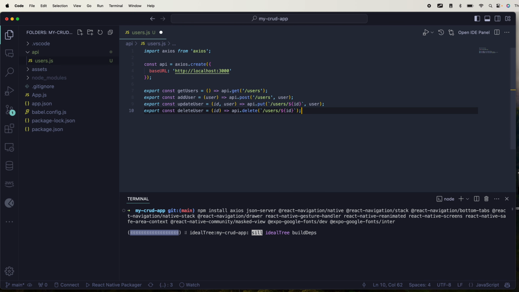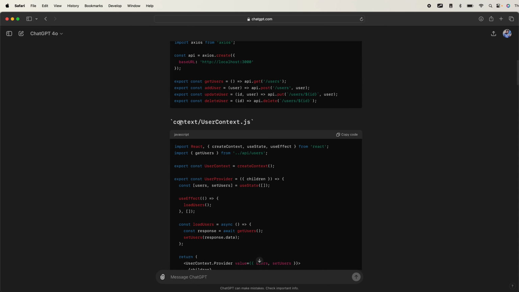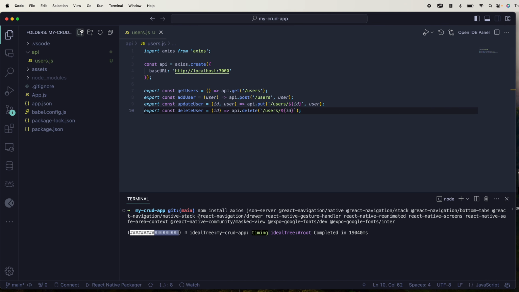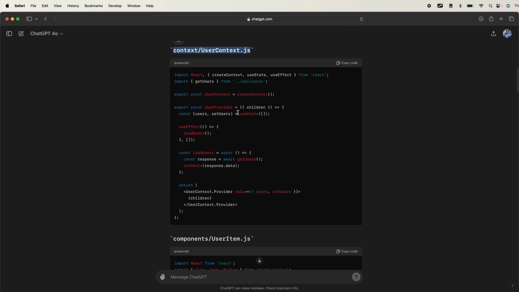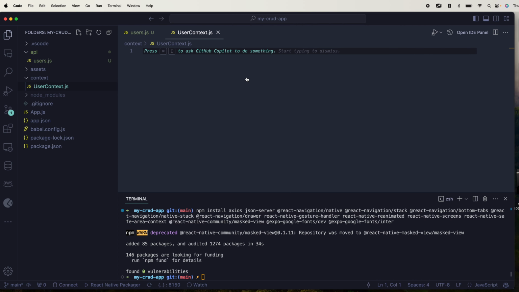I don't have to wait for anyone. I'll just go get the user context. Okay, I'm gonna paste in here. This is good. What it's doing is the user provider, load users, it will reflect in useEffect, and anything that happens, create, update, delete, it's gonna reflect in users and setUsers. These two things it's getting. Not sure this is enough, but let's try this.